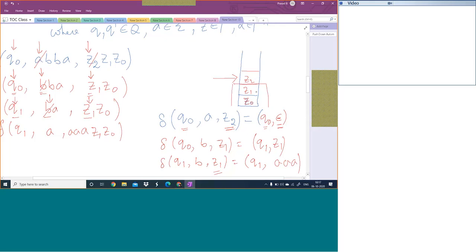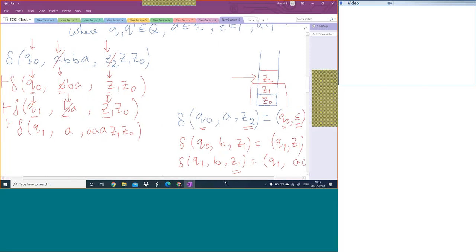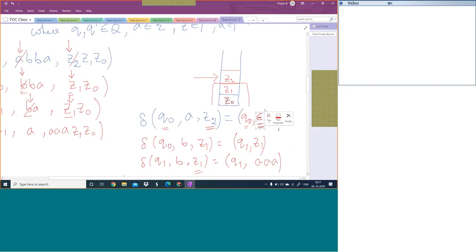So finally, in every transaction, the PDA takes the present state, the present input symbol and the topmost symbol from the stack. After completion of every transaction, the PDA may or may not change the state, and the input string will be scanned one by one. And coming to the stack, the top symbol in the stack may be deleted or kept as it is, or we can add one or more symbols in the stack.